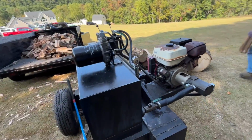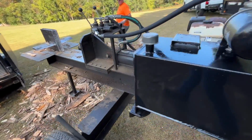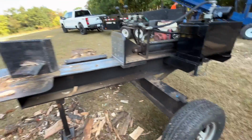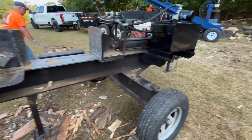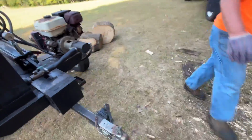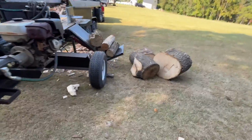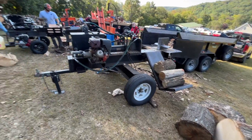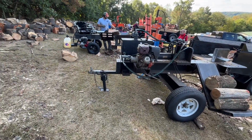Look at this monster. This is a homebrew setup. My word. She's a beast. Wow. Bet that thing will split a couple things, huh? Woo! And he's about to prove it too. Look at that. Man, oh man. Very cool.